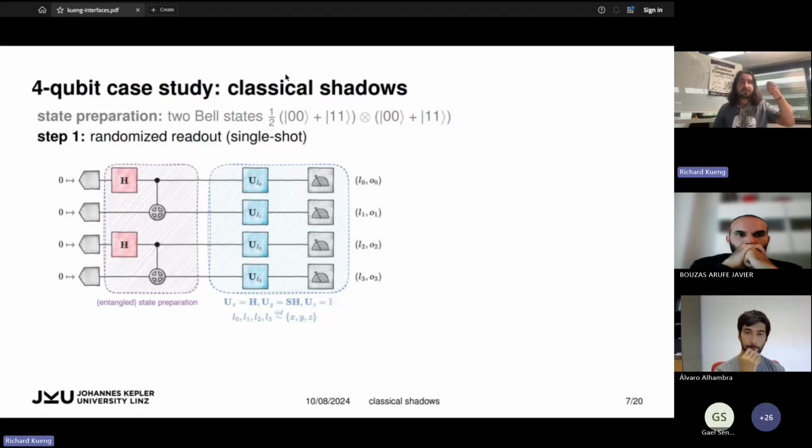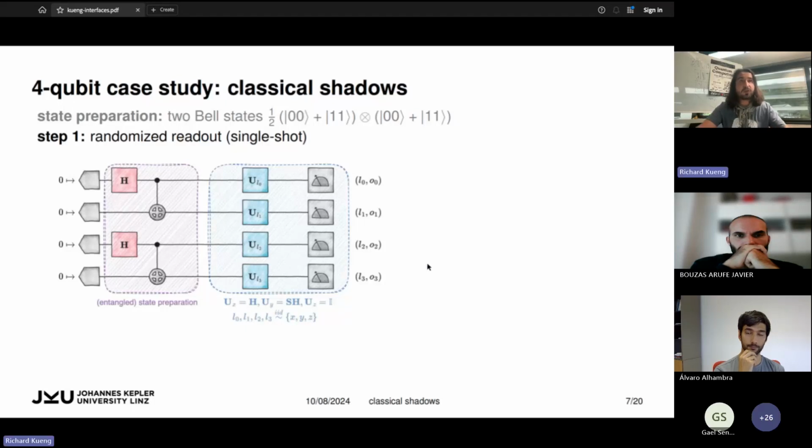And we choose one of these 3 candidates at random, and then we take a single shot and we get an outcome 0 for the first qubit, 1 for the second qubit, and those are bits. And we also store a label of the random unitary we chose: X for Hadamard, Y for S Hadamard, and Z for identity. So this is one repetition of the experiment, and it gives us an array of n numbers, a trit and a bit. This is very efficient to store, and this scales to many qubits. Like if I had 100,000 qubits, storing this would not be a problem.